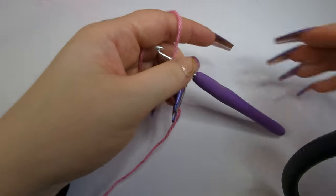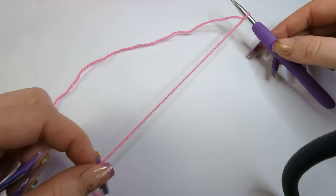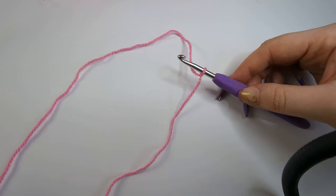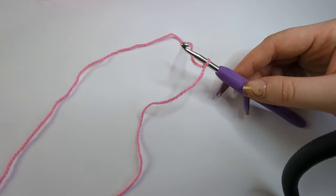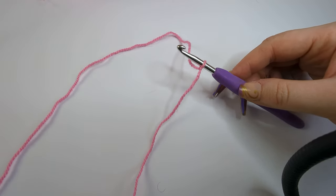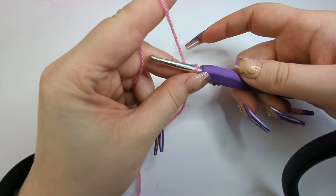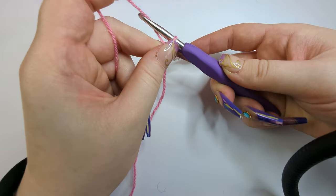Just going to put this fondant one here, and we are going to start with a slip knot on the hook. So you need a nice long tail for this because you do not want your pit to explode. So nice long tail that we will weave around and around the pit once we've done that side. Okay, so I'm going to chain 5 because I hate doing magic rings, I just hate them.